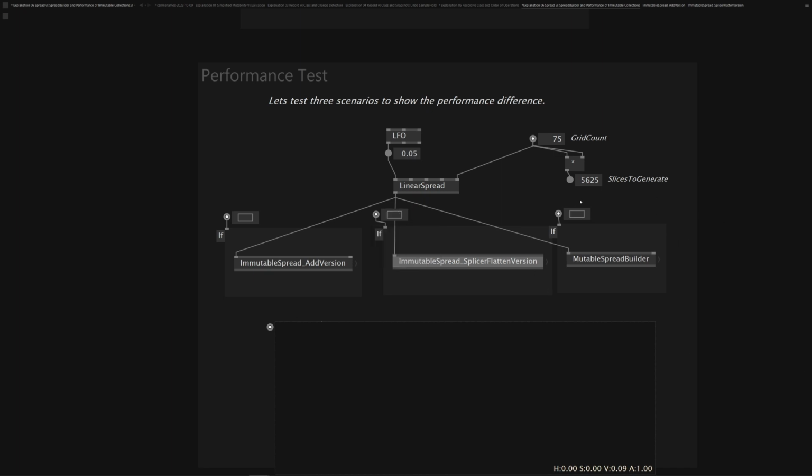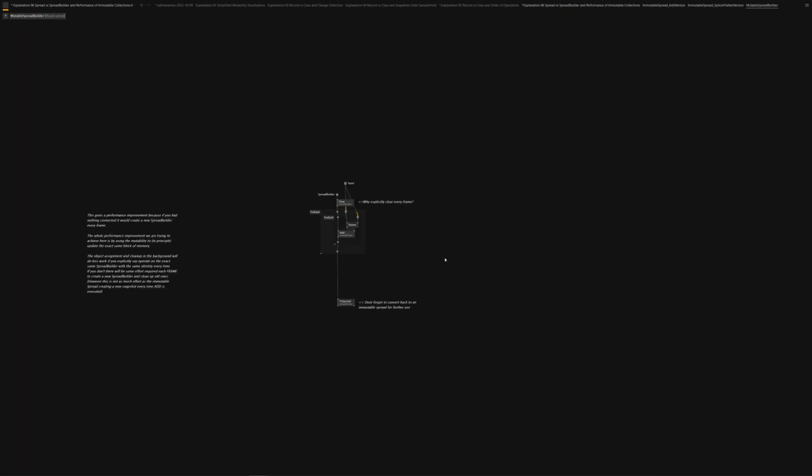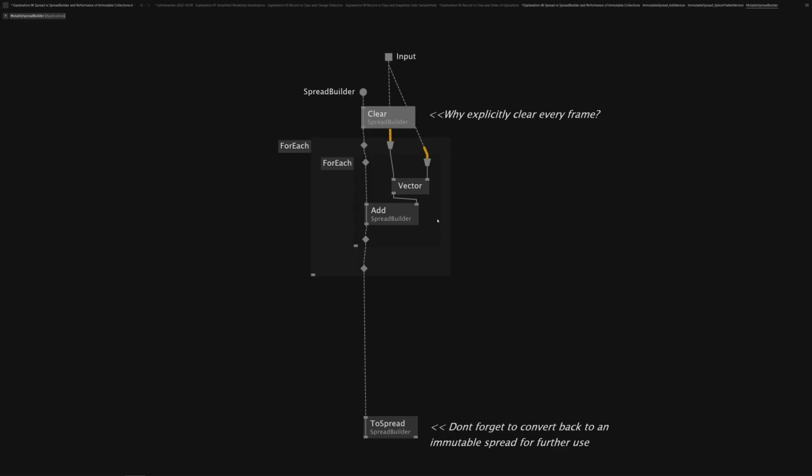All right, the third one should be the fastest. Let's have a look how this one works. This uses the add operation, but instead of add spread, like the first example, it's add spread builder. There are two other things to note here. One is that we have a specific spread builder stored in a pad, and we are clearing it and reusing it every frame. This means the object assignment code in the background does as little as possible. It's not even creating a new spread builder each frame, it's reusing one that already exists.